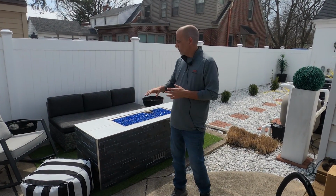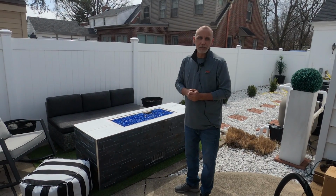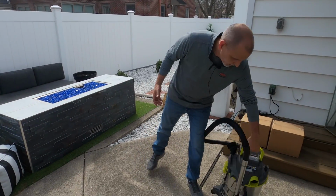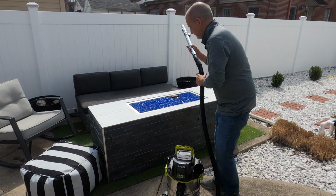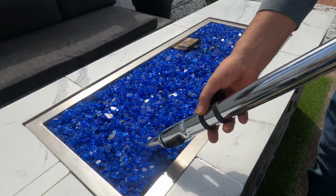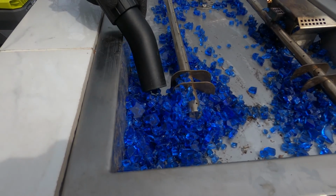So obviously, in order to replace this burner, our very first step here, we're going to remove this media. So again, what we have here is just a very simple, it's actually a cordless shop vac. So as you can see here, it goes pretty easy.